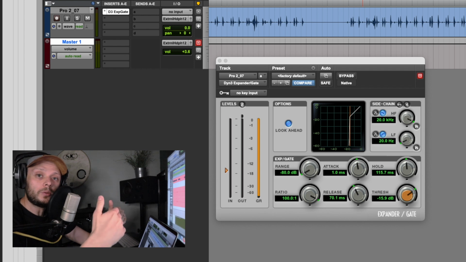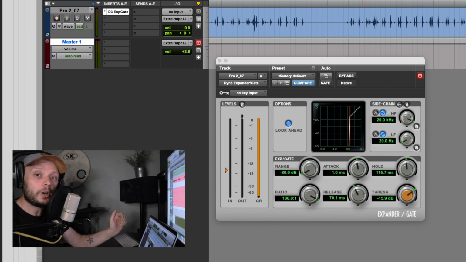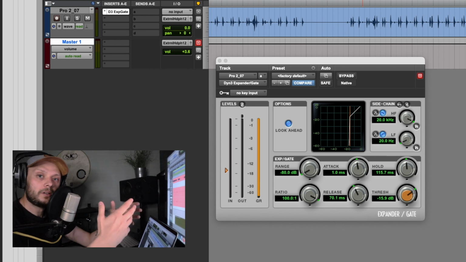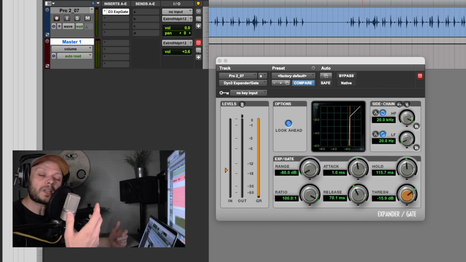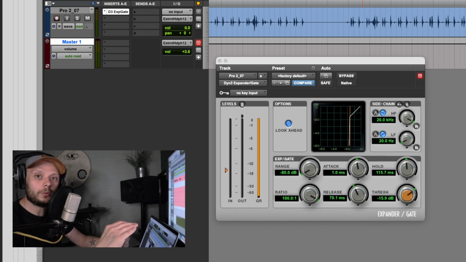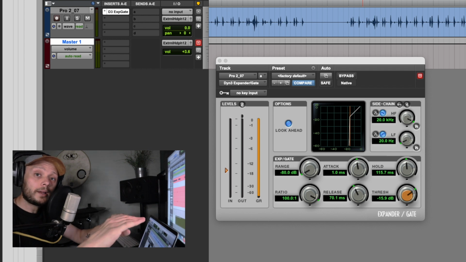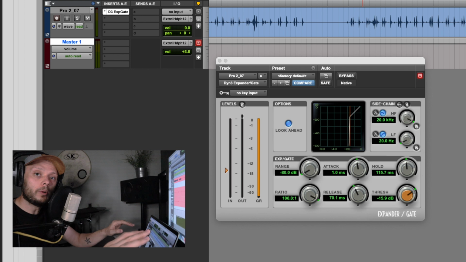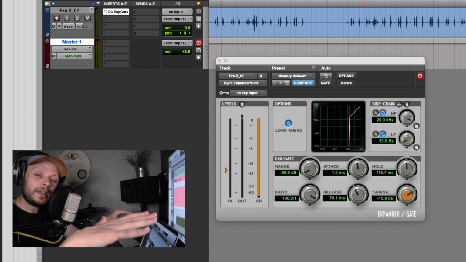That brings us to the first parameter that we need to be aware of on a gate, and that's the threshold. You can think of the threshold like this. Anything that gets louder than that point will make the gate open and allow the sound through. And anything lower than that point means that the gate will stay closed. Now, what's actually happening with the threshold is that anything which is below the threshold is actually being turned down even further by the gate. So it's already at a quieter level than the part of the signal that we want, but we're setting that threshold at a point where we say anything that's quieter than this, turn it down even further.